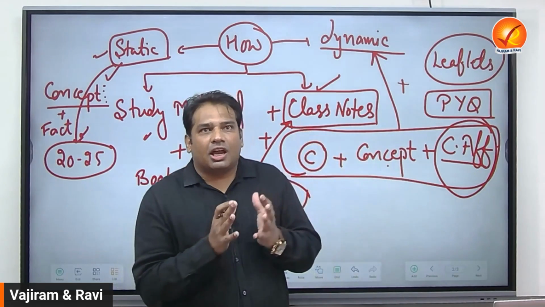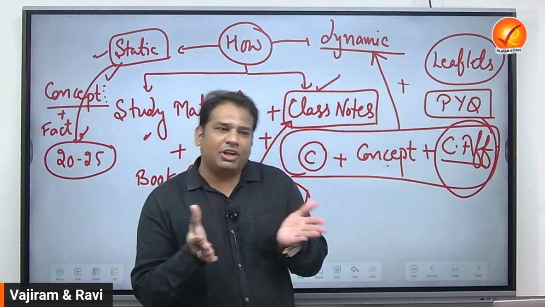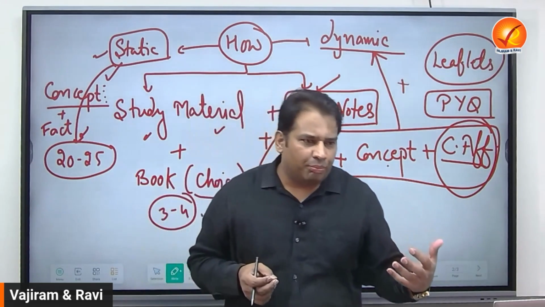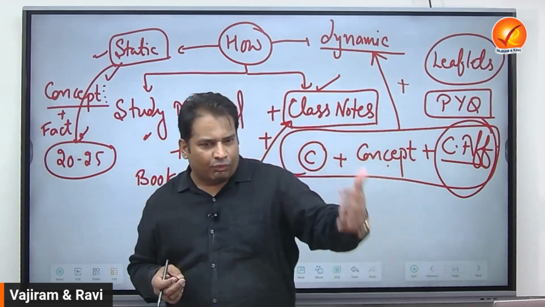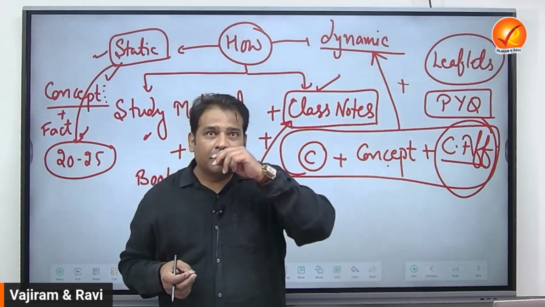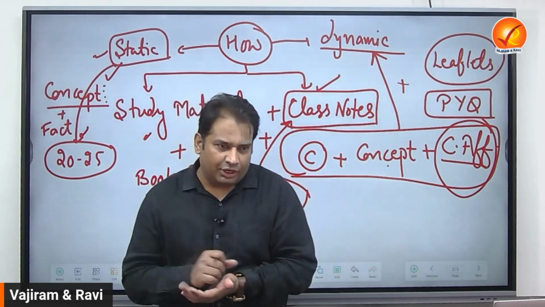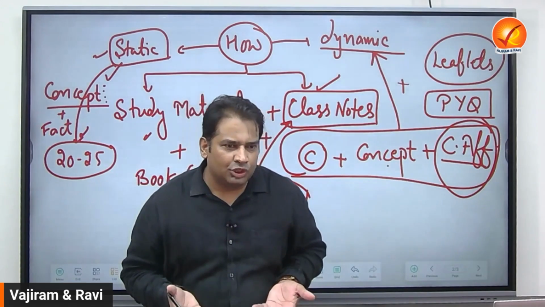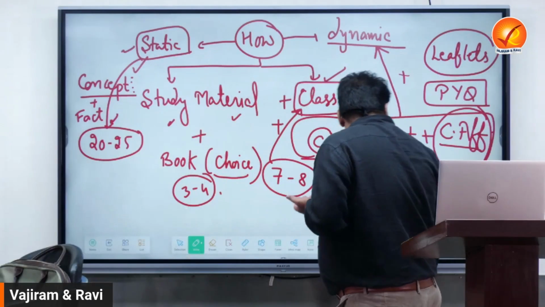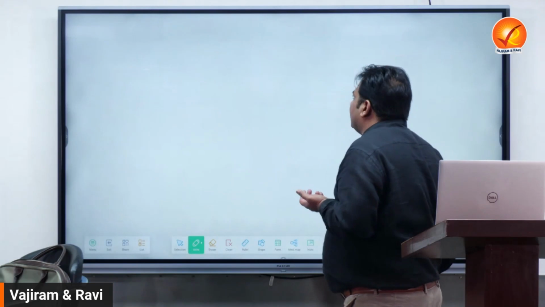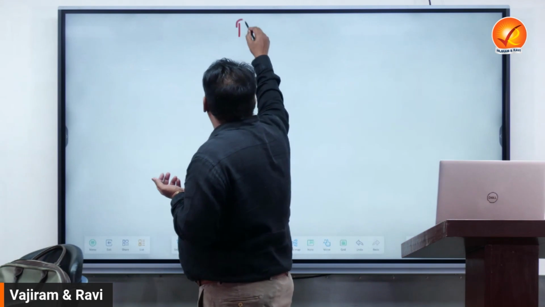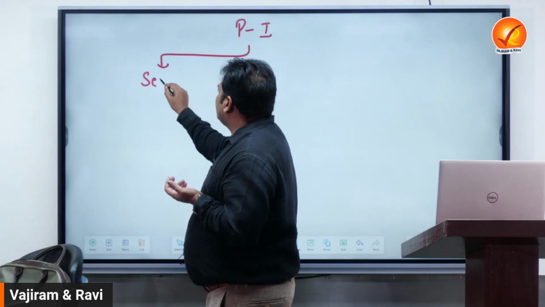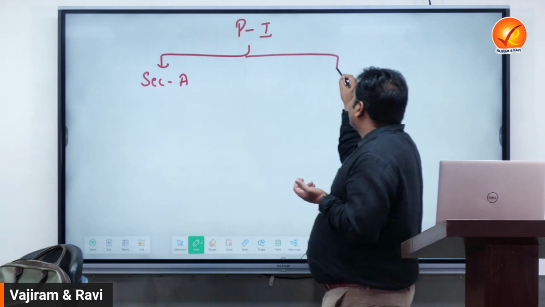Remember, please, there are, let's say, a total of 150 topics. Let's say the total number of topics will be 150 from paper 1 and paper 2, both. Now, out of these 150 topics, in the exam, how many questions are there? So let's say in each paper you have section A and section B.